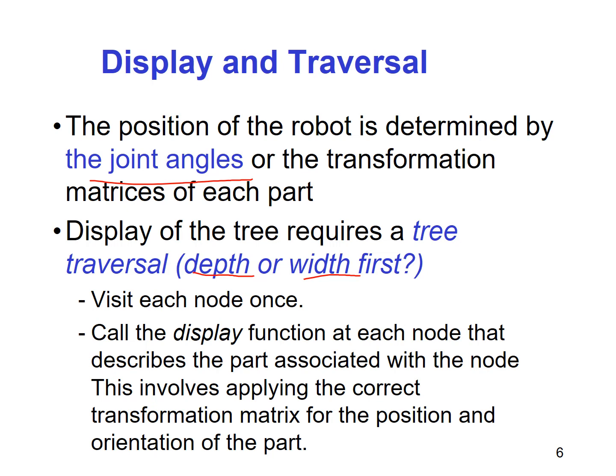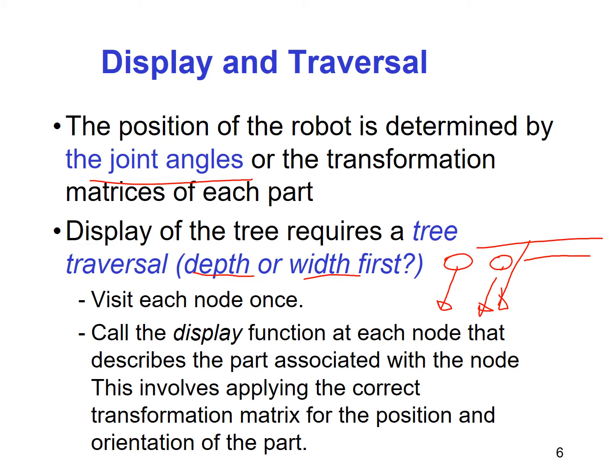The details are given in your book, so I'd encourage you to read the book. But the general algorithm that we would follow is to start traversal from left to right, starting with the leftmost node, go all the way to the leaf node, and then pick up the next node and go all the way to the leaf node and go on. So from left to right and from top to bottom.